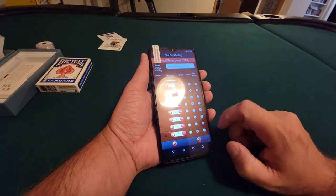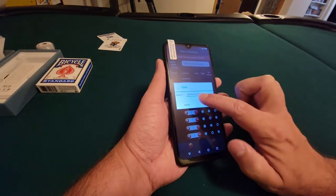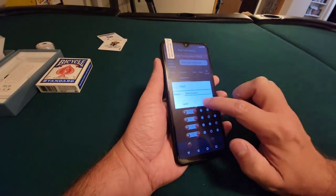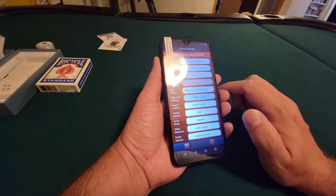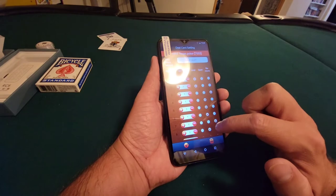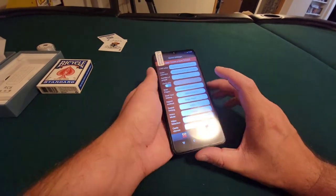So that's how you program the analyzer. Then hit enter, let it stay as default or name it whatever you want, hit OK. Now it's set, now it's programmed, now you go back into here and you'll see it. That's how you program the analyzer. So now it's right.